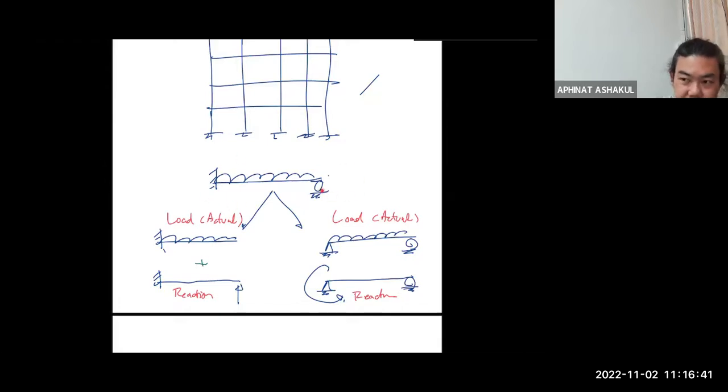The word corresponding would mean that this is your original structure, right? When you remove this, when you remove the roller, you have this displacement. This is the corresponding displacement because it occurs only after you remove the roller. So when you remove the roller, you have the vertical displacement. This is the corresponding displacement in response to the fact that you remove the roller.